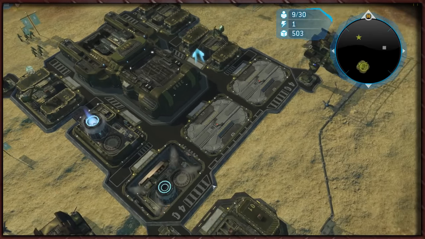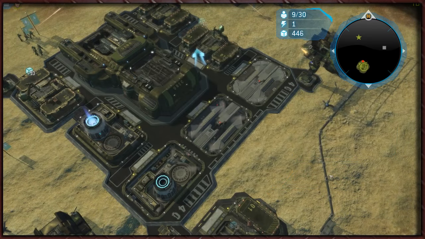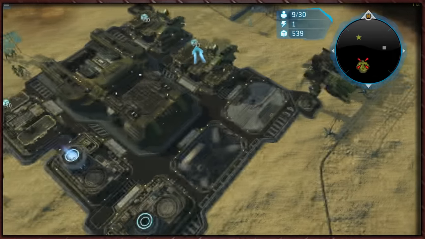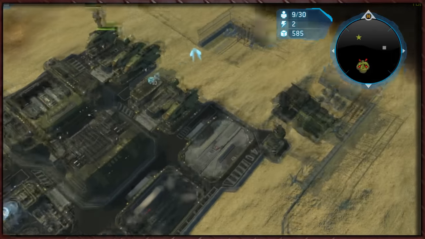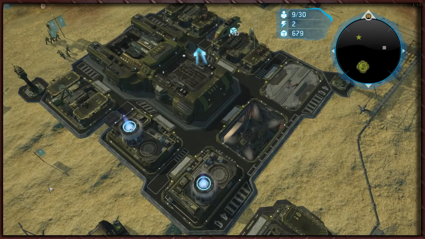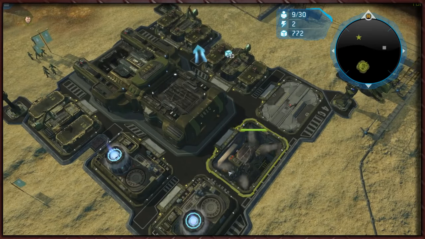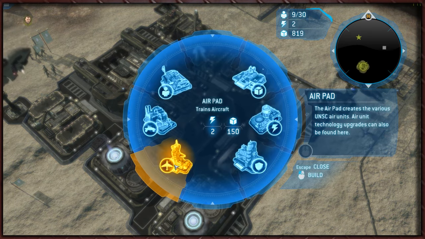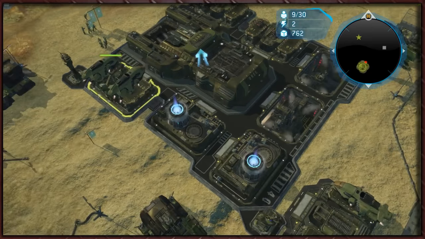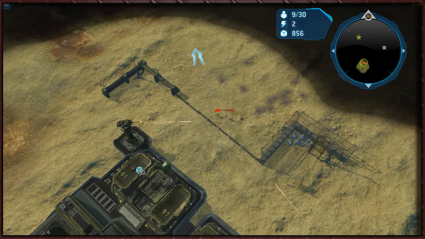All of our supply pads are upgraded, which is great. We want a field armory. Now, these are also fully upgraded. They have the extra armor and the auto cannons on top, which is very nice. There we go. Right, soon we're going to be ready to take to the skies and kick some serious ass. Come on, what have you got?